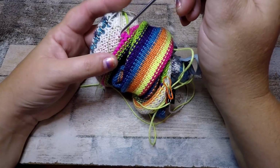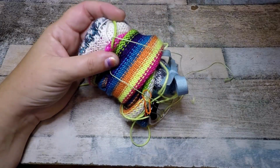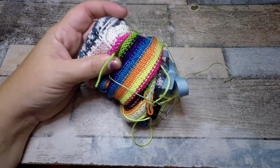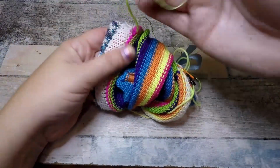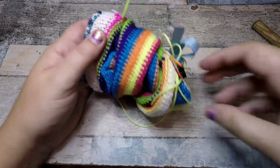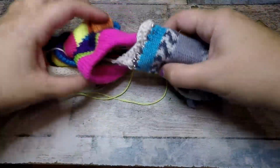So I will just kind of pick out a couple of stitches of ravel cord so that I know it's not caught on anything or tangled. Like that. And then I just put my hand into the bonnet and pull. And it pops right out. And now my bonnet will come off, but you've got to be careful.